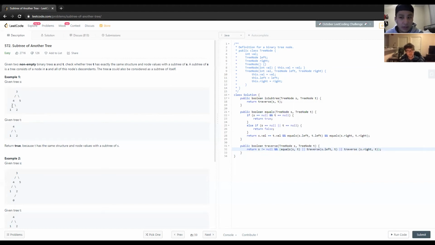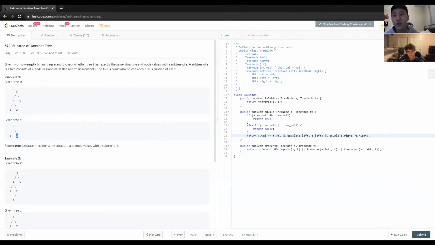Okay, is S null? It is not. It has some elements. Are S and T equal? 4, 1, 2. Okay, let's pass that to the equals function, right? Where we have the tree 4, 1, 2 is our S and 4, 1, 2 is our T. Are they both null? They're not both null, so we don't pass this. Is one of them null? No, so it doesn't pass this, right? And then are the values equal? So are the root values equal? Yes, they are. And then are their left and right subtrees equal? So in this case, we're comparing 1 and 1, 2 and 2. Okay, so they're equal.